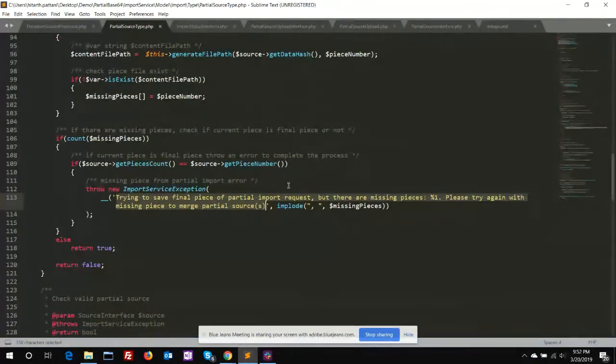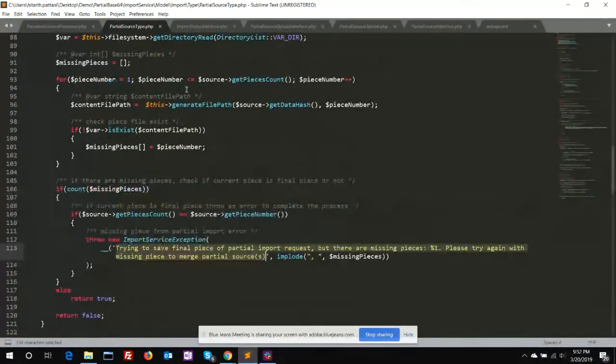When someone later sends the second piece, it checks that all the pieces are there, and it doesn't ask you to send the third piece again.